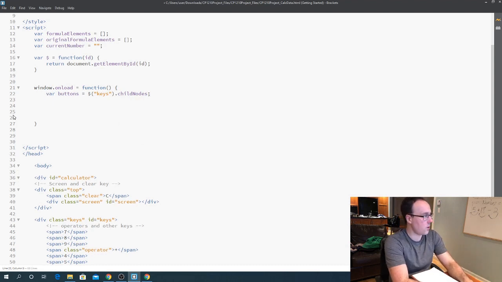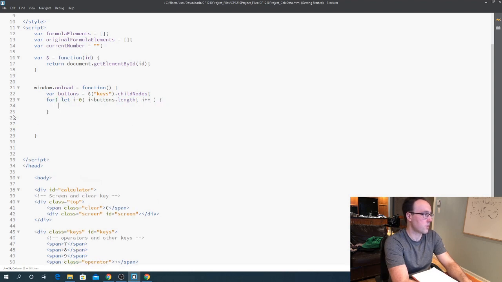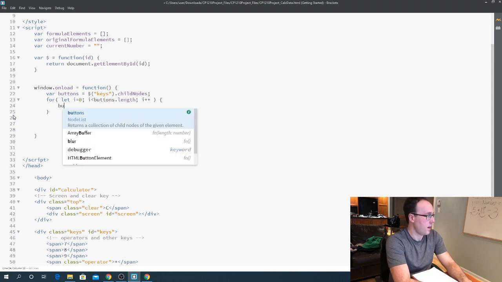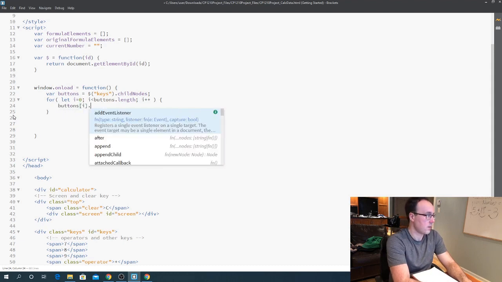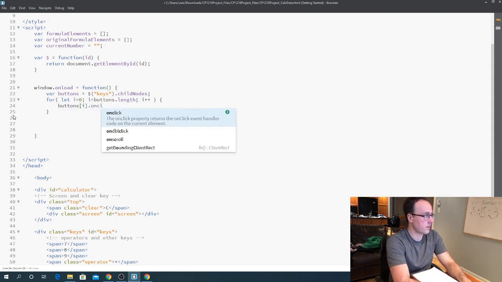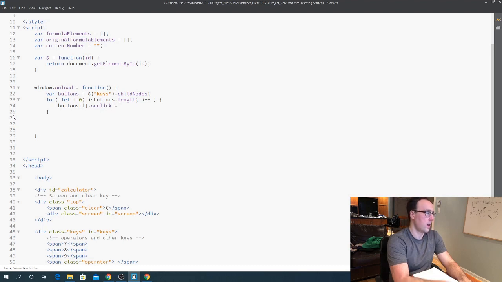Now that I have these child nodes, I can loop through them. So for let i, I'm going to loop through all the buttons, and I'm going to say buttons.onclick equals, and now I have to attach my event listener.